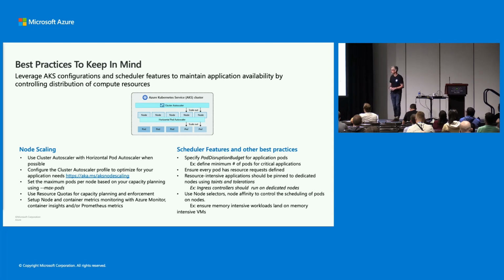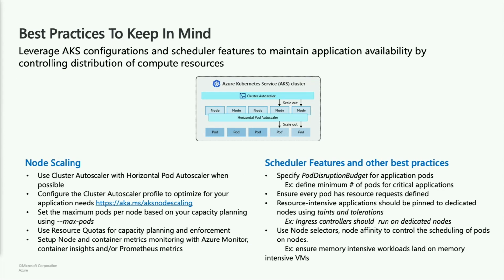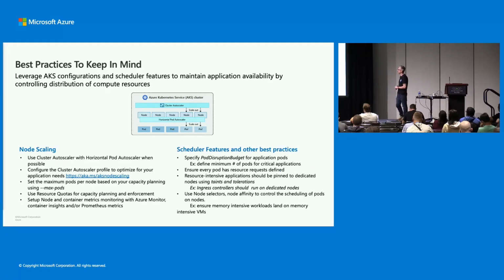Set maximum pods per node based on how many pods you actually want to be able to deploy in there as well. That will help you in terms of having a level of control over that. But also then start thinking about pod disruption budgets, like Patrick said. Make sure that your taints and tolerations are all set up, and really allows, again, the definition of how you scale and how you place an application based on your workload definition.